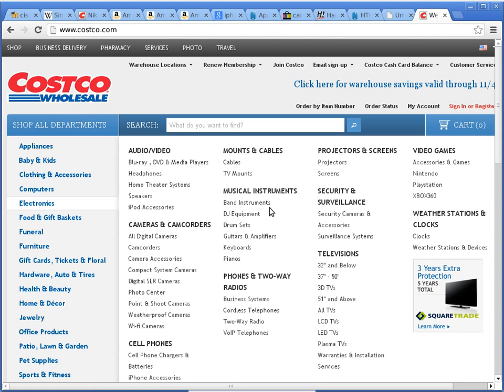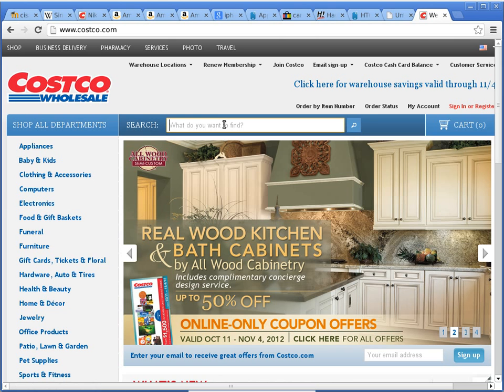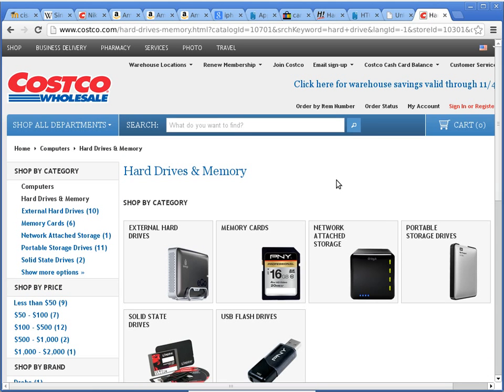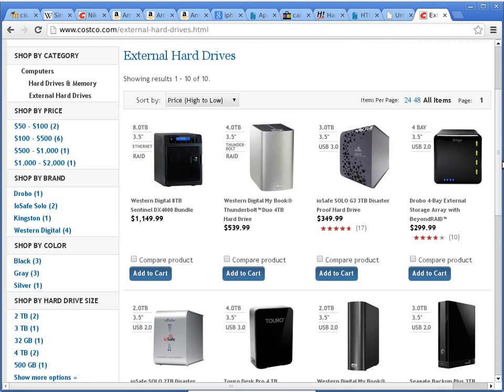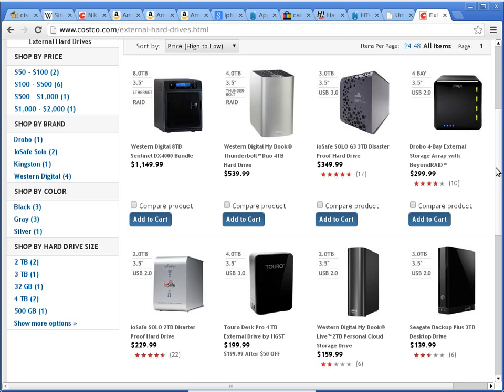So the difference between internal and external hard drives is that the internal hard drives are inside a personal computer, and the external are like flash drives and SD cards. External means it's easy for you to carry. It's just this, and the cable. Okay, you just need the cable and the hard drive. Then you can use the content on any computer. So it's really, really handy, because now you don't have to work on your content on a particular computer. You can take the content with you and use it somewhere else.